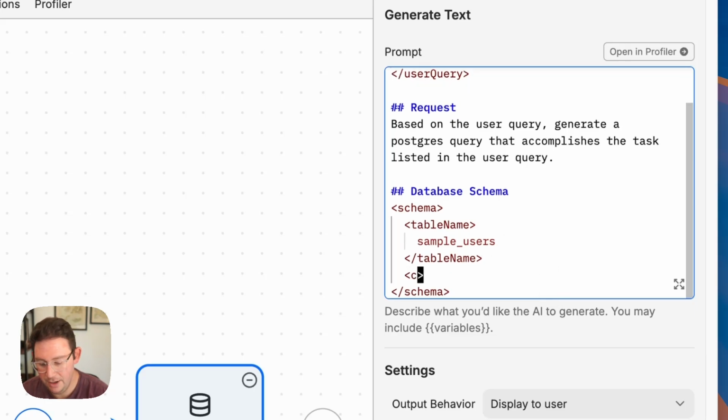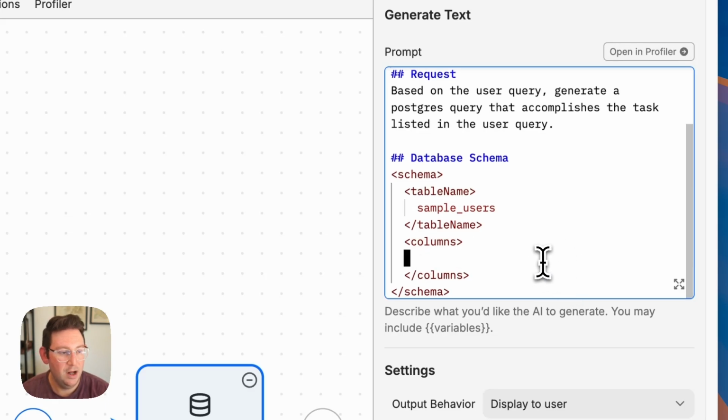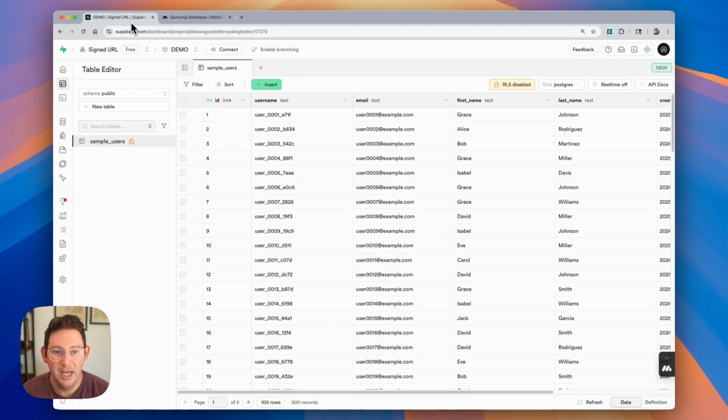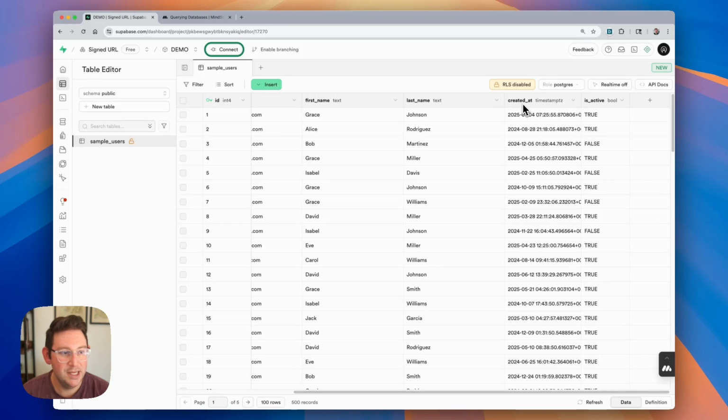And then underneath the table name, we need to actually give it the columns of the table. So I'm going to include another tag called columns, and close out the tag. Inside of these tags, we're going to include all of the columns that are included in the table. This includes the ID, the username, the email, the first name, the last name, the created at timestamp, and the is active Boolean value.